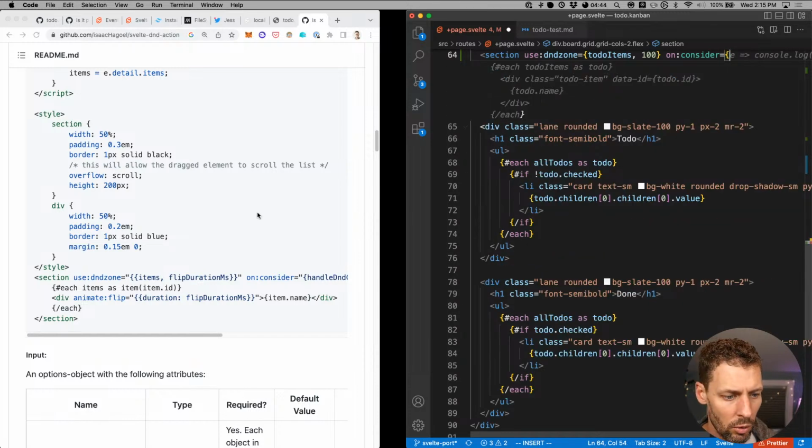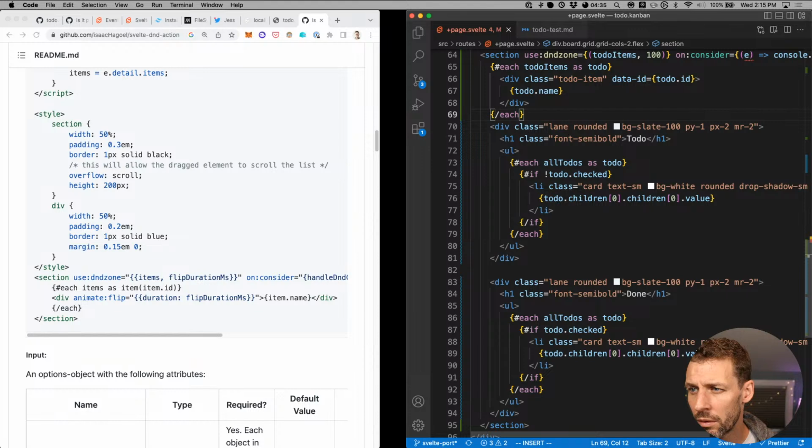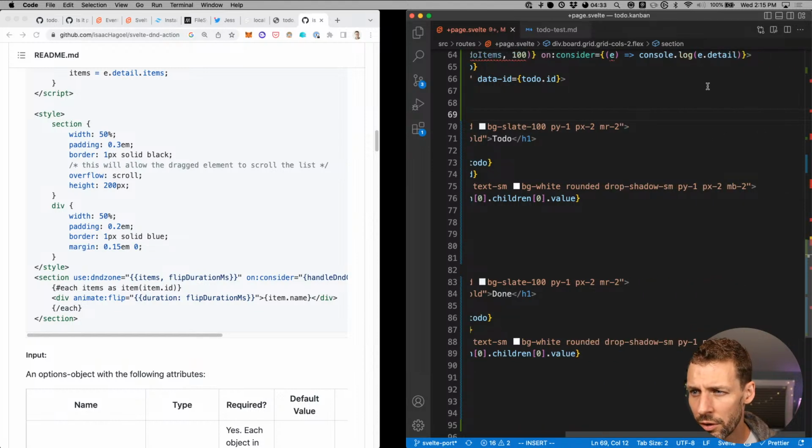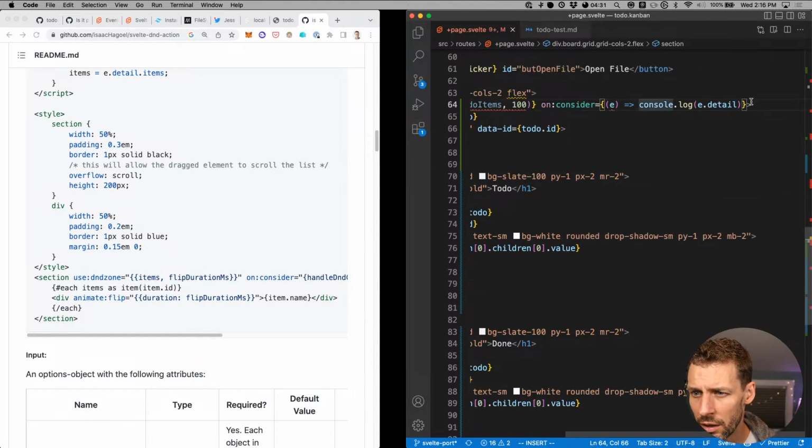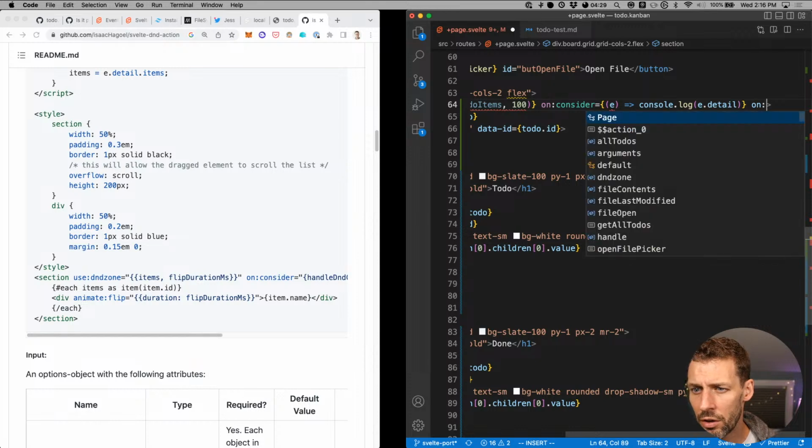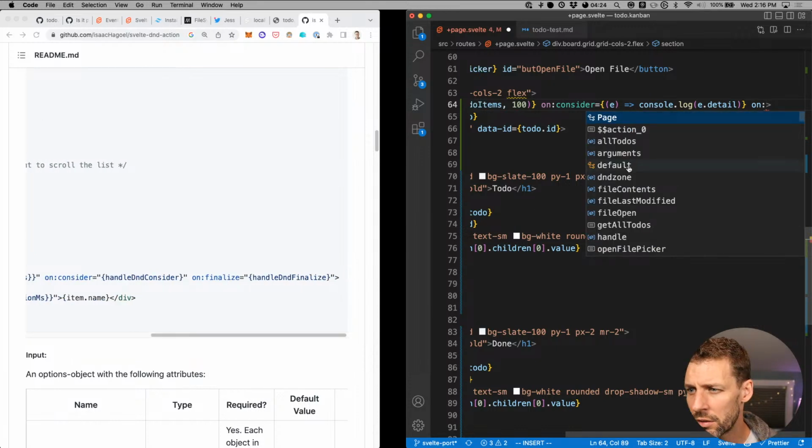I wonder if this is like older documentation from a previous SvelteKit version. Ooh, I like the console log there. And let's do the same thing on, what was the other thing? On finalize.